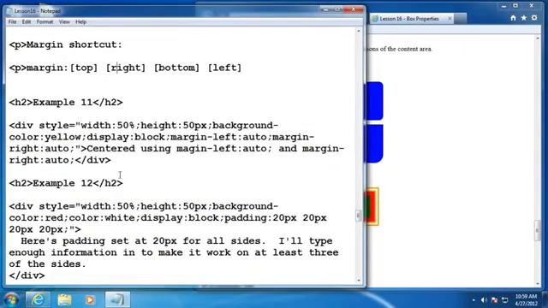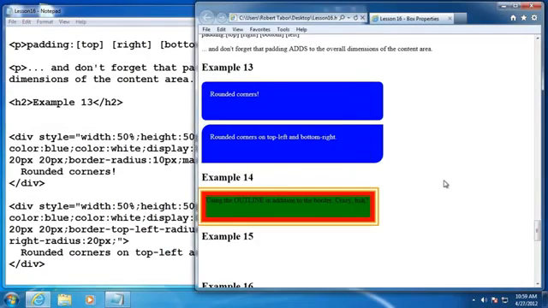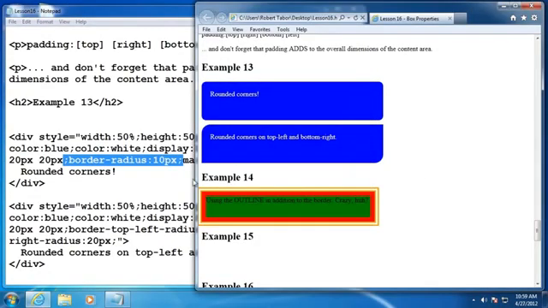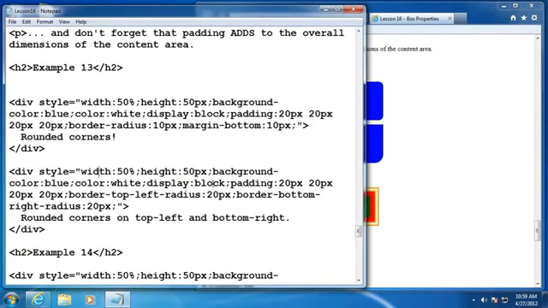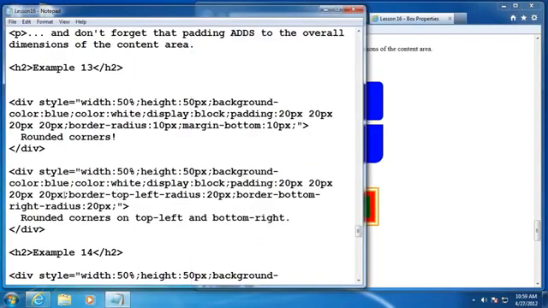All right, something new in CSS is rounded corners, and so you'll see some websites that make use of this. Here I have a border radius of 10 pixels on all sides. I think that's the right one, yes. And then I have the only on the left top and bottom right, and to get to those I set the border top left radius and the border bottom right radius to 20 pixels.